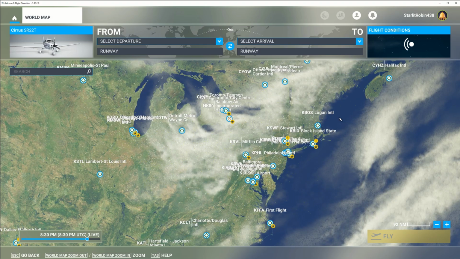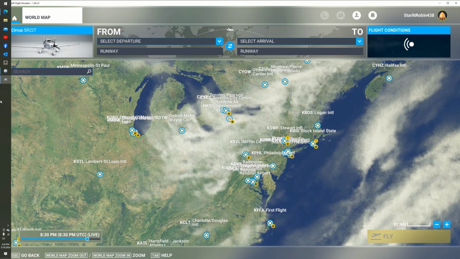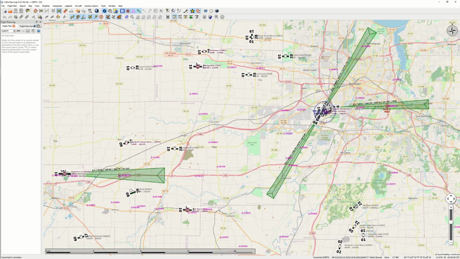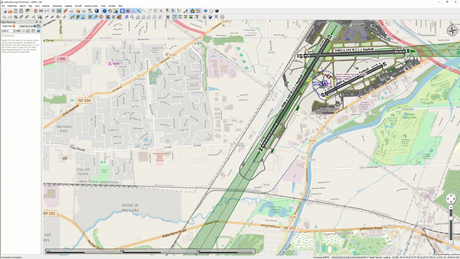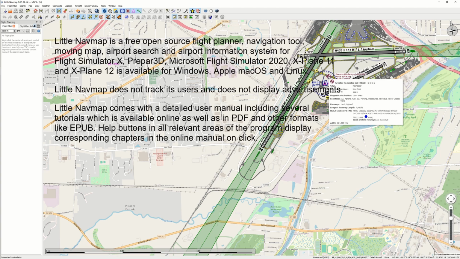So what I'm going to do is go to the little nav map here, create a flight plan. We'll fly from Rochester, and I'm just going to take off from the runway. Put my mouse over here, and under preferred runways you can see, under the NOAA station, 22, 25, 28. So let's take off from 28.